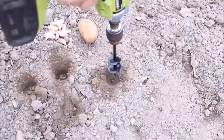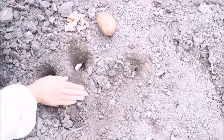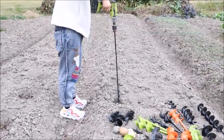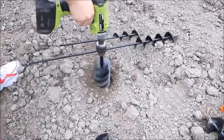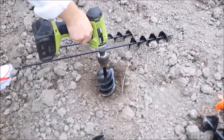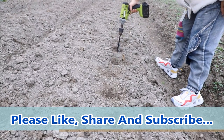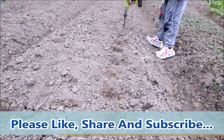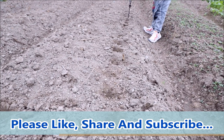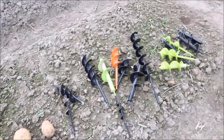Operating the Garden Auger Drill Bit is easy — it works with a 3/8-inch or larger chucked drill, and we recommend using an 18-volt or greater drill for optimal performance. With adjustable drill chucks, you can plant hundreds of bulbs in minutes in any type of soil. Remember to keep the auger clean from soil and debris when not in use. Made of heavy-duty alloy steel with a glossy black painted finish, this auger drill bit is durable and built to last. The upgraded point ensures stability and steady digging even in hard grounds, and the solid shaft design allows it to work effectively in various types of soils.